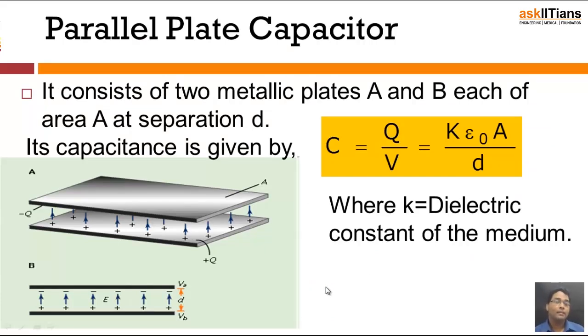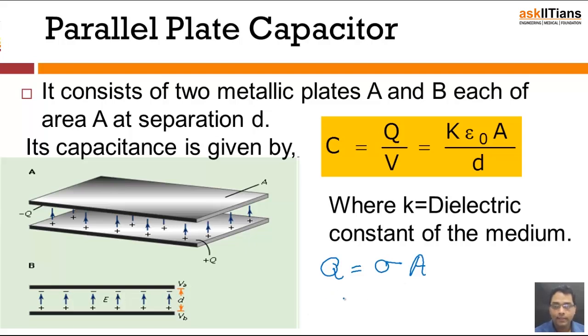So when we talk about a parallel plate capacitor, to put it precisely, you just have two parallel plates. One will have a positive charge, the other will have a negative charge. Obviously, the amount of charge that you are going to store is also going to depend upon the area. So charge per unit area is what is going to be very, very important. So what we are going to write down here is the following: we know that charge is going to be given by charge per unit area sigma into the area, right? And so this is what we have.